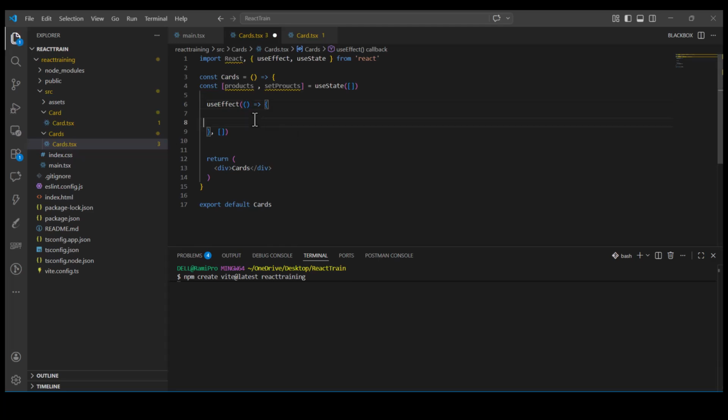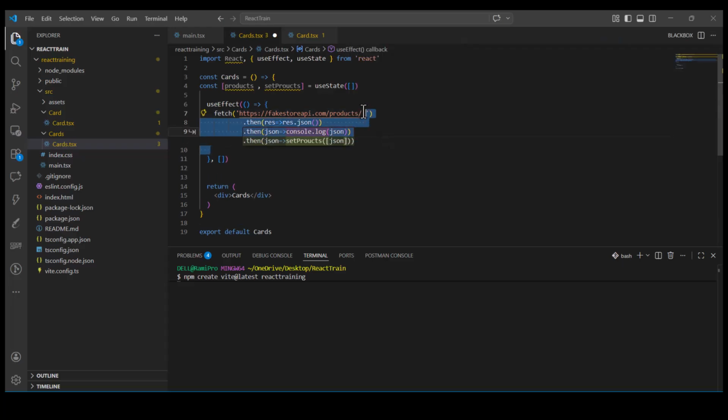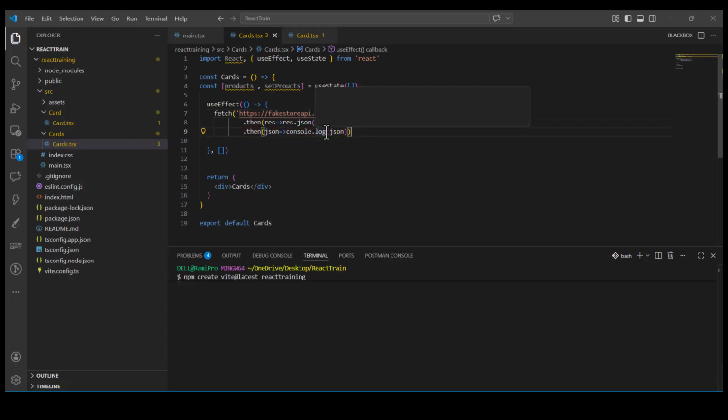Okay, now inside this useEffect we will call our fetch API. We will call all the products, not only the first one. So let's remove it. Instead of console logging the JSON, we will use this. We have here setProducts. We will use this function just to fill the products array.